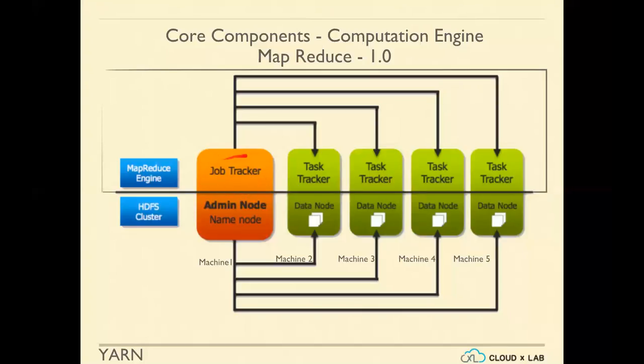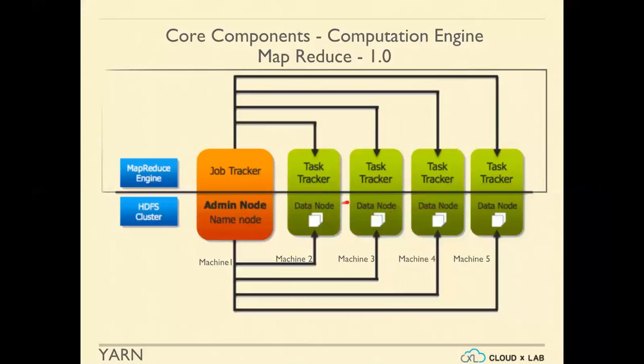We want to get these images resized. So what it'll do is it'll go to the task trackers and say, hey, can you resize these 1,000 images? Can you resize these 1,000 images? And can you resize the third set of the 1,000 images, and so on. Now, these task trackers will pick the images from the same data node.